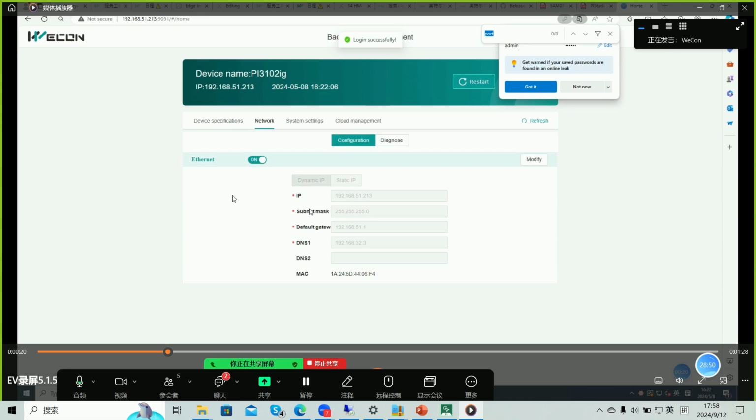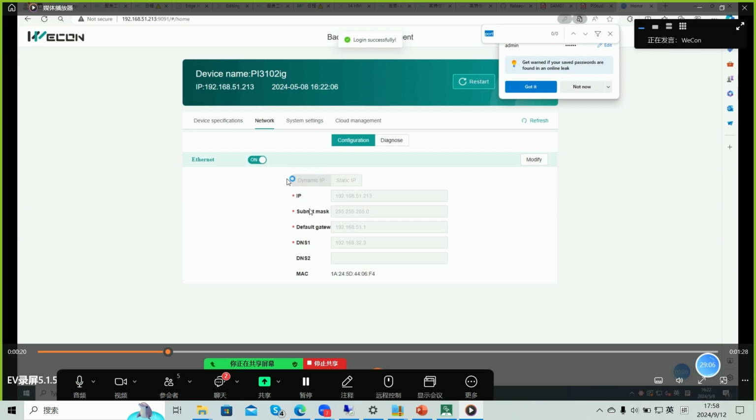So you can see this remote background function is very similar to our actual HMI background.